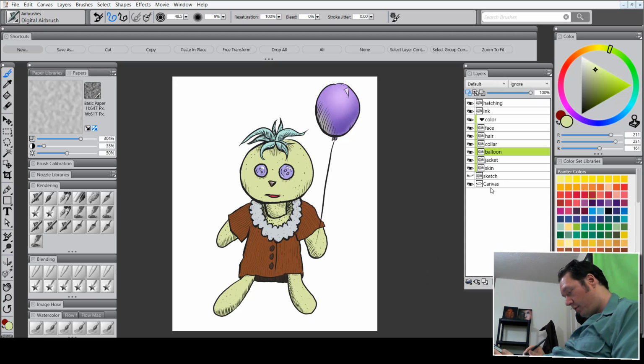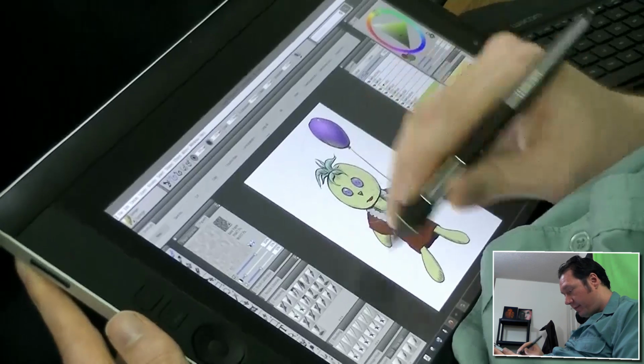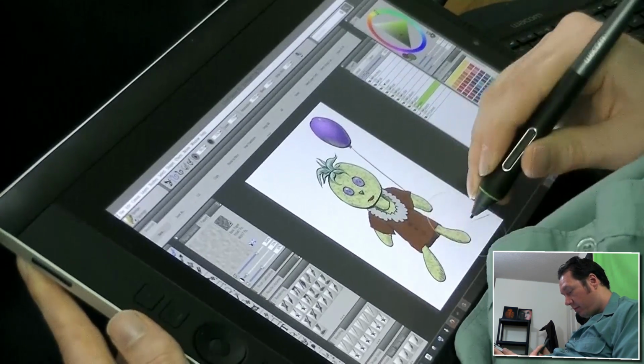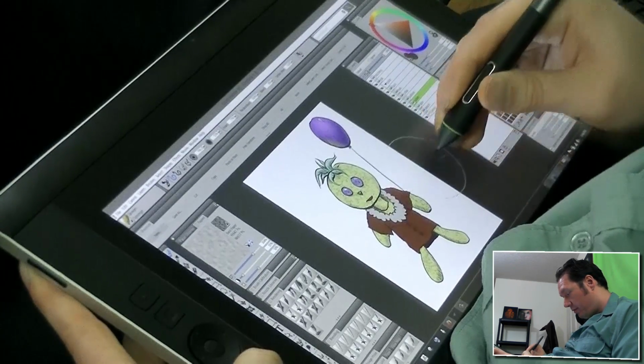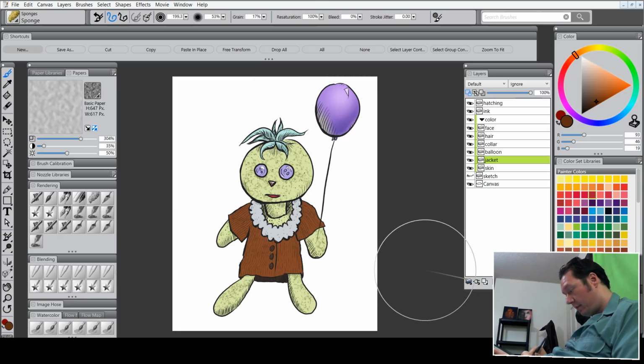And then as a finishing touch, let's add some texture to the skin. So we'll go to the skin layer, make sure preserve transparency is on. Pick a darker green than we have. And let's just use the sponge to paint over it with a little bit of texture. Maybe we'll just do that for the jacket too. That might look kind of cool. So sample the jacket color, darker brown, a couple taps.